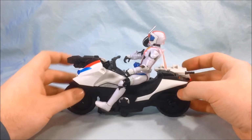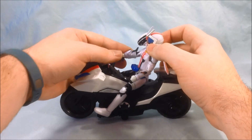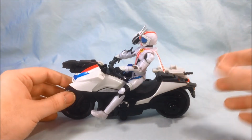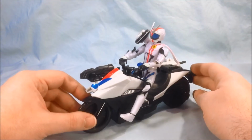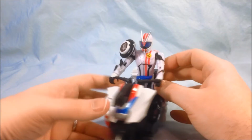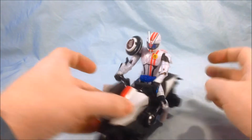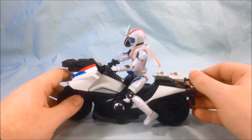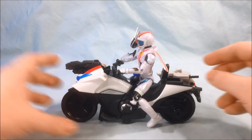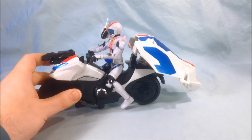So you can either have him kind of sit like that and not really touch. I mean, you can bend these in a little bit to try to get his hands on there, which probably will work. The nice thing about these figures is the hands are so articulated that you can really get them in whatever pose you want. So you can have them sit back like that, or if you would rather, you can kind of put the legs out to the back and have him lean forward, and then he can definitely grab a hold of the handles. So you can do more of a pose like that. It's really up to you. He kind of fits on there both ways. You can put this up if you like, or if you don't, you can put that on there. You pop this thing back on. So there you go.